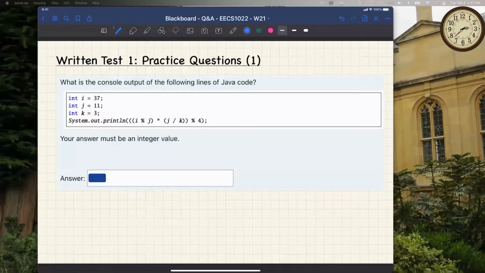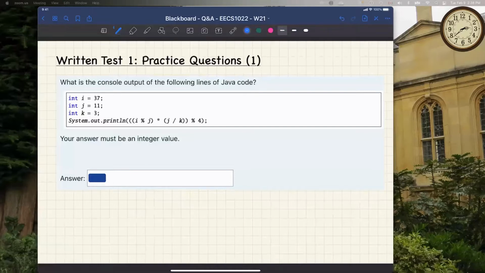But in case your fellow students watching the video are wondering about it, let's do that quickly. This is rather easy. Let me give you a little tip: you will see quite a number of tracing questions, maybe slightly more complicated than this, in the actual test. As I recommended yesterday, it's an open book test, which means you are actually allowed to open up Eclipse if you wish to try the output. However, you want to balance your time, because if you try to run every question and see the console output, you may not have enough time left for the remaining questions. That's my friendly warning for you.